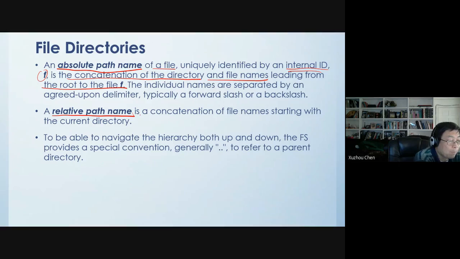A relative path name also tells the location of a particular file, but it's not from the root, it's from the current location.